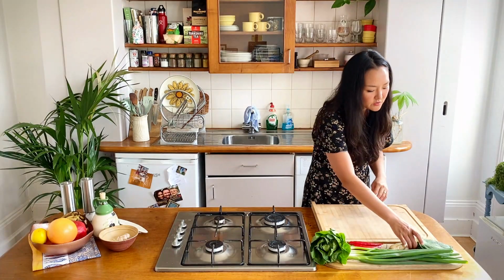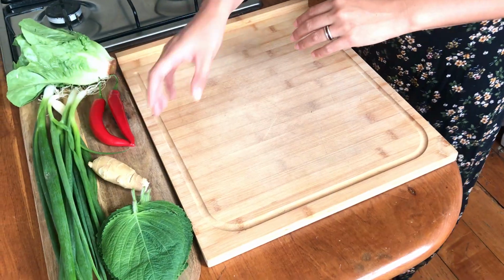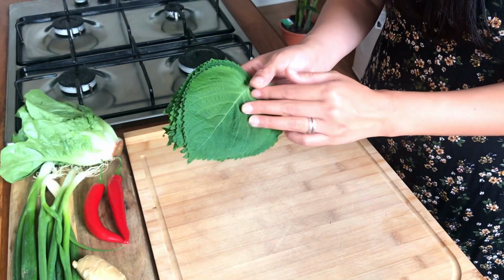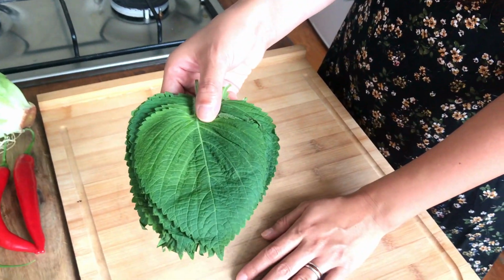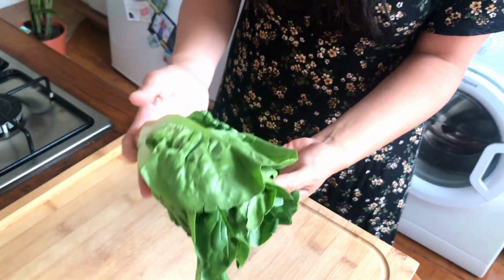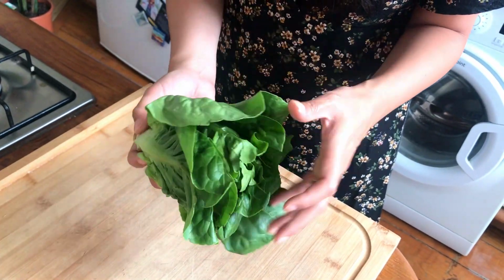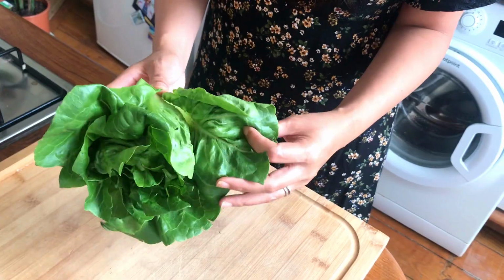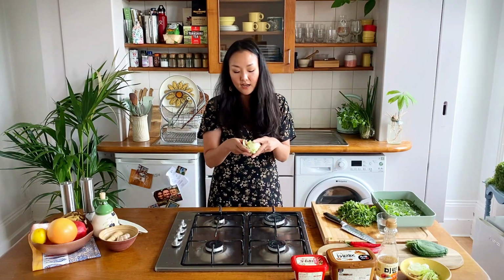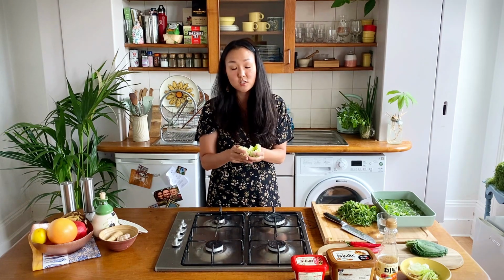I'm going to be using 2 different lettuces today for the lettuce wraps. Perilla leaves, which are a really fragrant Korean leaf. If you're not a fan of very herbaceous things, I would just leave it out, and you can use any kind of lettuce really. Today this lettuce just looked really good. I think it's butter lettuce or something along those lines. I eat every part of the lettuce. This is a great dish if you're doing low carb.